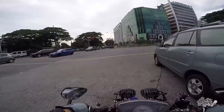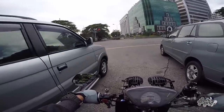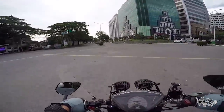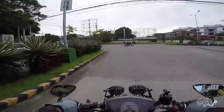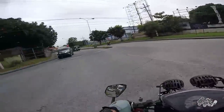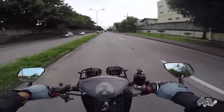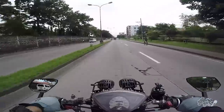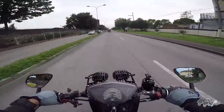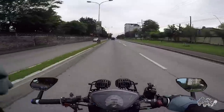Let's go. But before we get there, I just want to say one of the reasons why the Duke and the RC are good bikes is because of their specification, of course. One of the things I like about those bikes is that they have inverted forks. Unlike the traditional ones, their front suspension is more rigid, specifically if you're going into a corner or if there are a lot of corners that you go right through. It's more rigid, stable, and durable compared to the conventional ones.